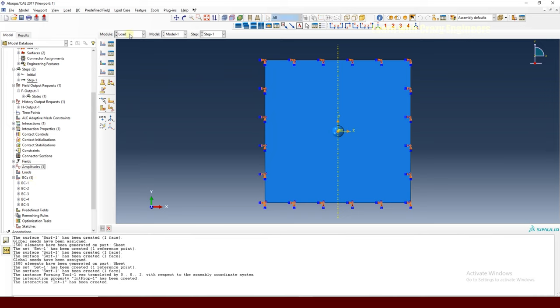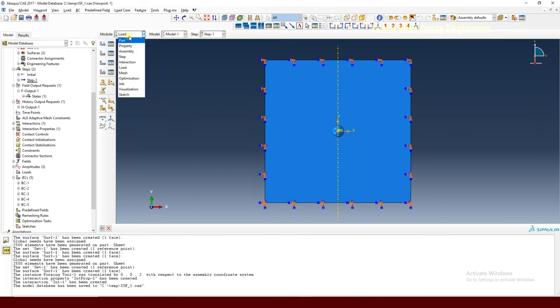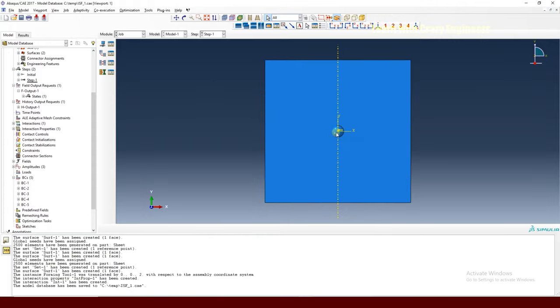So before that we have to go to the file and then save the file, otherwise it will be a problem. So ISF, just clicking one, okay, and then go to the job. So now everything is done, but you have to understand one more thing. We fixed the forming tool in the center, but sometimes this caused some problem while we are running the simulation, because the tool sometimes misinterprets the XYZ tool path movement.